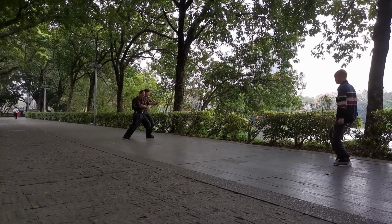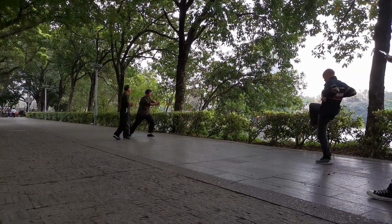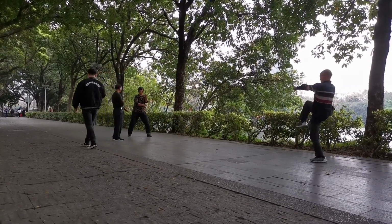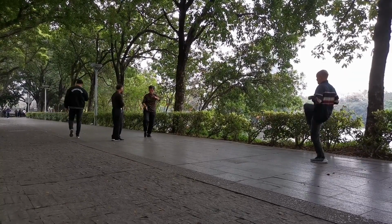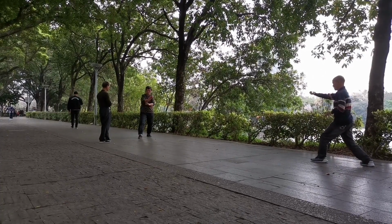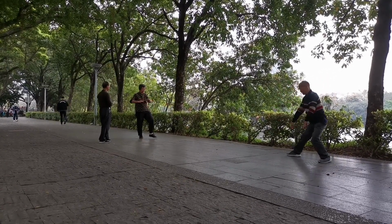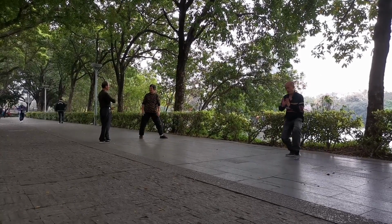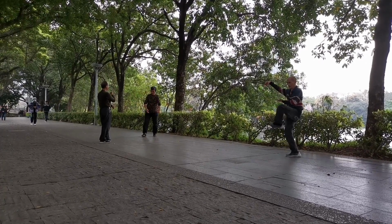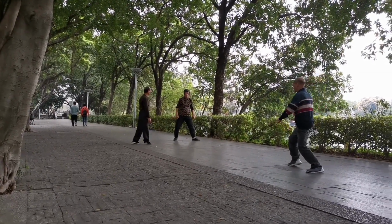For me, Tai Chi is really very tough. It's like you are finding something in the air with your hand movements. It seems like very slow steps, but it's very hard to learn, because when you do this movement, you feel you are lifting and putting down something very heavy, with very heavy force, and you will exhaust too much energy. Very interesting, this Tai Chi.